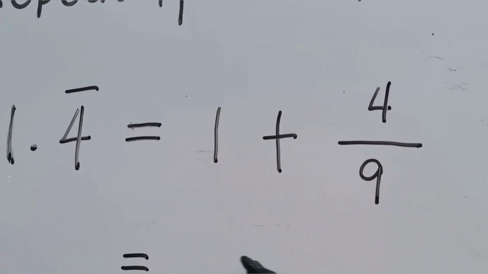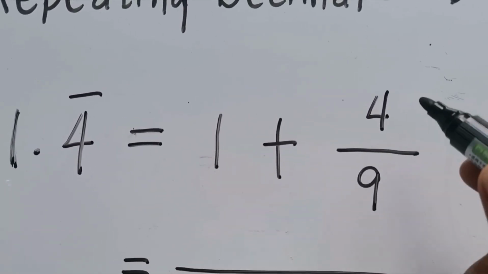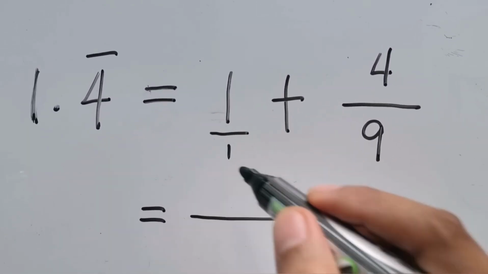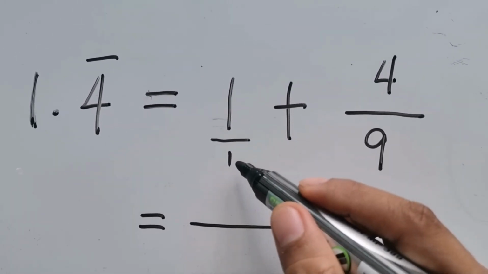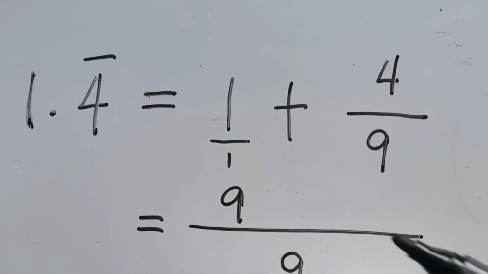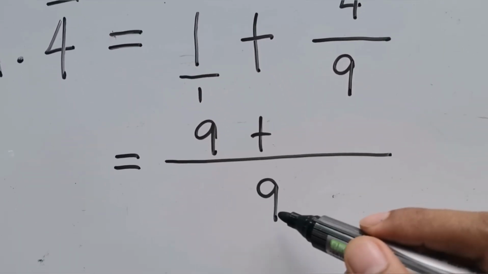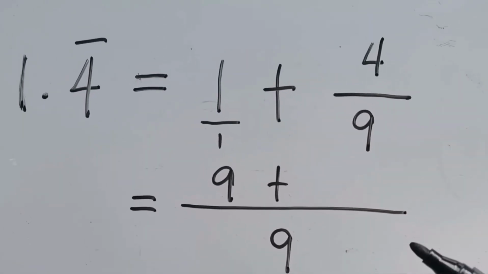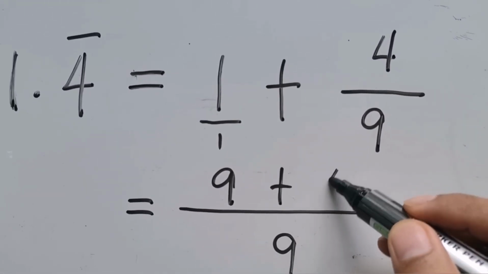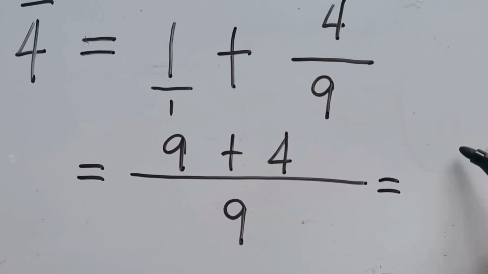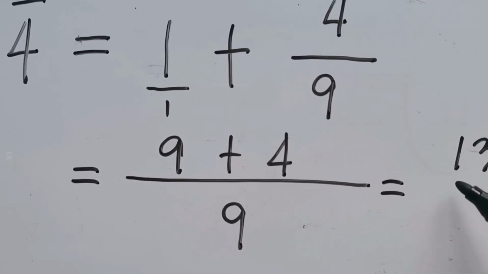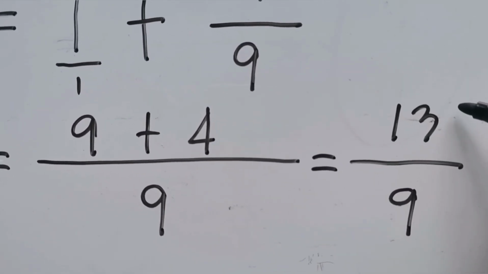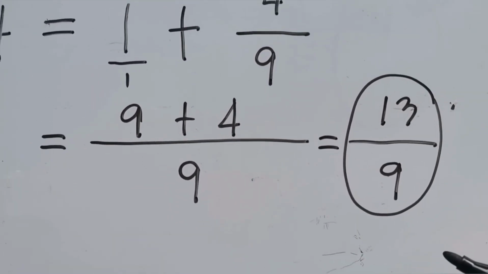Then, okay, 1 plus 4 over 9. Get the LCD. So we have 9, no? Okay, this is over 1. 9 divided by 1, that is 9, times 1, so 9. Okay, plus 9 divided by 9, that is 1, times 4, that is 4. This is equal to 9 plus 4, 13 over 9. And 13 over 9 cannot be reduced. So, ito na yung answer.